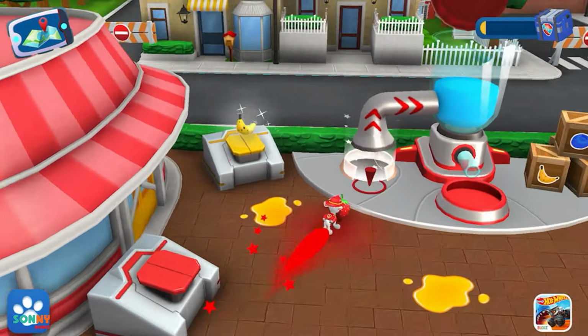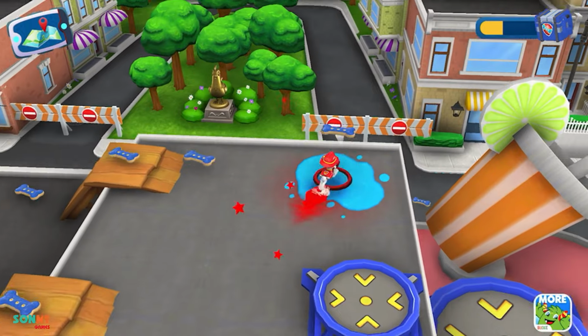Look! Alex needs help! All right, pup! To make a smoothie, you need to bring two fruits to the big pipe. Then they'll go straight into the blender.